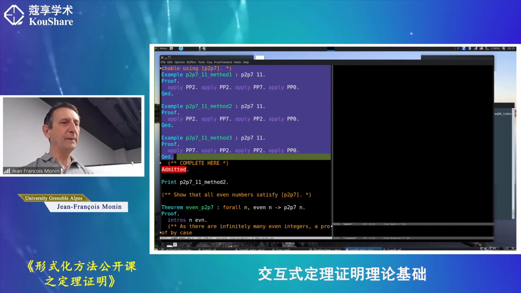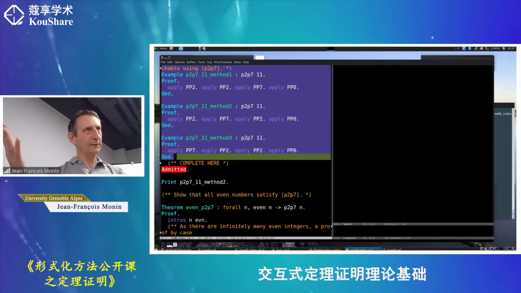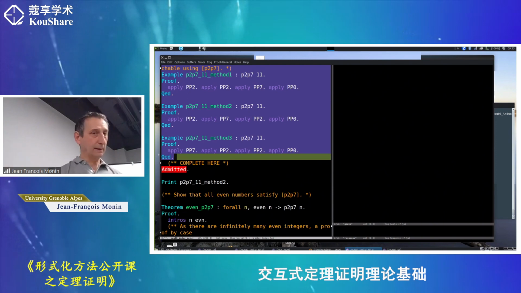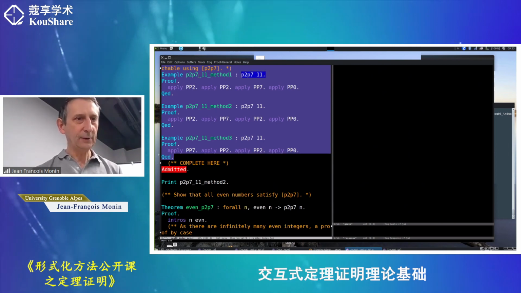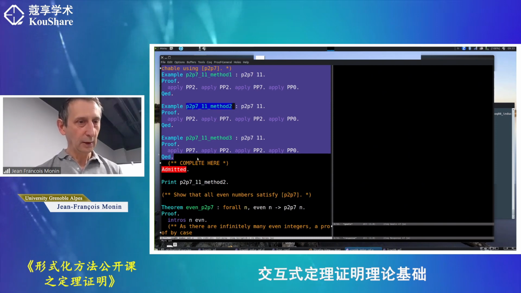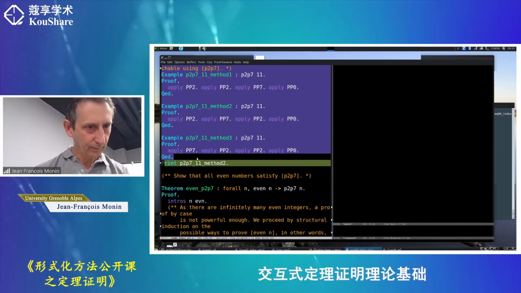In constructive mathematics, we can also distinguish between different proofs of the same statement. All these three proofs are different. I cannot claim that this object here is equal to this one and is equal to that. That's wrong.